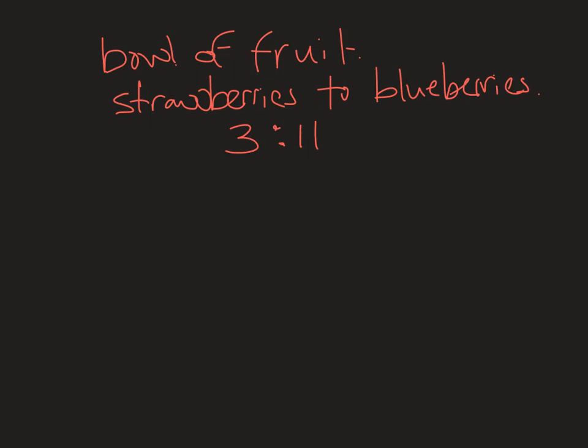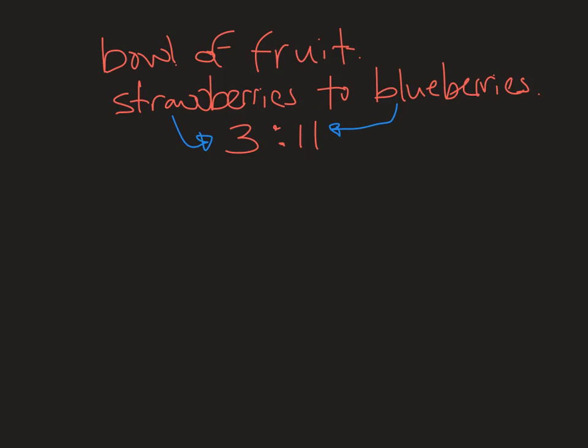So what that means is I could have in my bowl of fruit 3 strawberries, and I could have counted out 11 blueberries. It could also mean that I have 6 strawberries in there and 22 blueberries, and I've decided to give you the lowest terms. You don't know that, right? The only thing that you know is that the 3 relates to strawberries and the 11 relates to blueberries. So remember what I said, if I give you a bunch of quantities in a list and I ask you for blueberries to strawberries, you can't write 3 to 11.